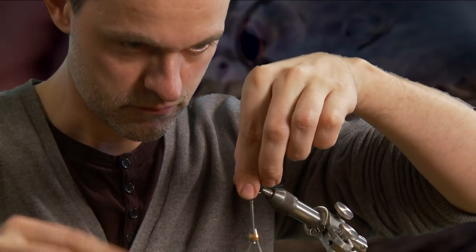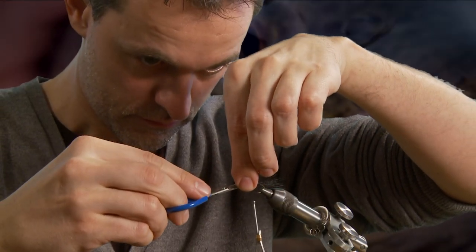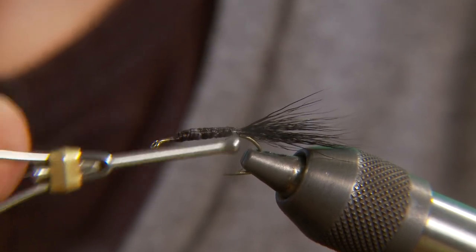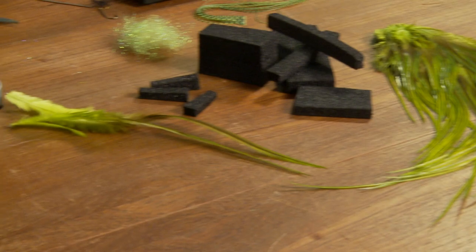This surface fly is a really good all-round fly, which can be varied in both size and color. Choosing the right materials is important to achieve proper floatability.